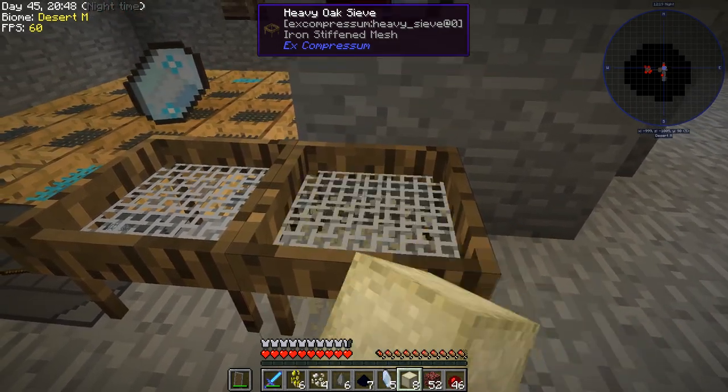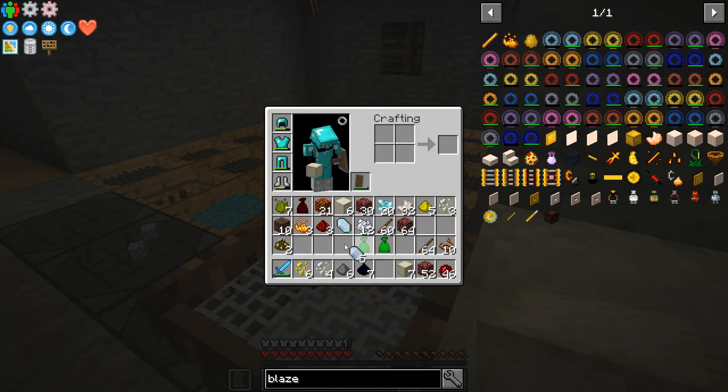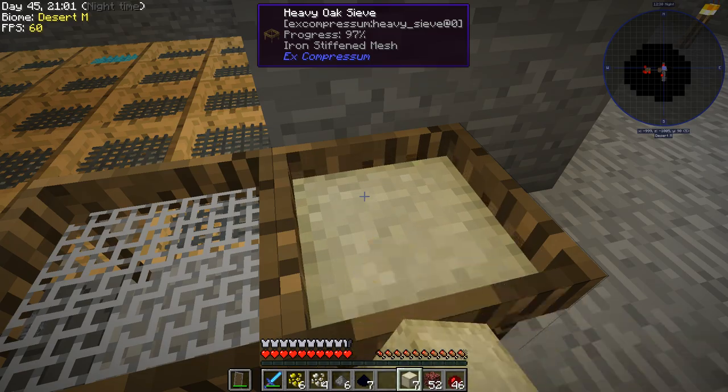I was digging around in the Nether for the longest time. Now this stuff I think is going to come in handy pretty soon. Certus quartz. So we might have to use that in some electronics or other crafting recipes. So I will do the rest of this later.